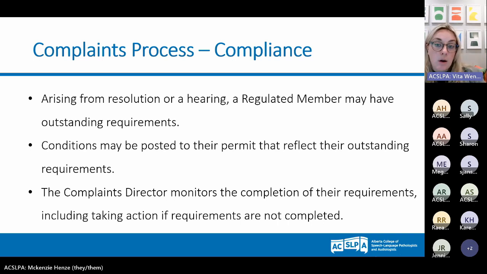So it's really their obligation and their responsibility to complete that requirement, whatever it may be, however long it may take. There are some that could range in years, depending on the severity. There are some that, of course, would be revocation, very rarely, that would look very different. There could be a voluntary exit from practice through something like a permanent undertaking, never to practice again. But again, very case specific. More generally, it would be, you need to do your course. That means you have to go find the course, you have to pay for the course, you have to sign up for the course, you have to complete the course, you have to get the course certificate, and then you have to send that back to the college.